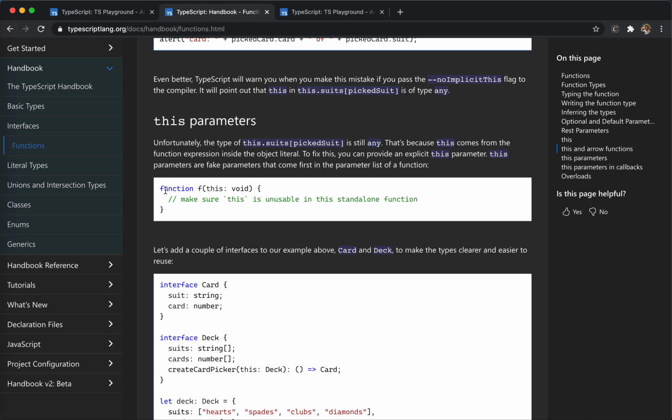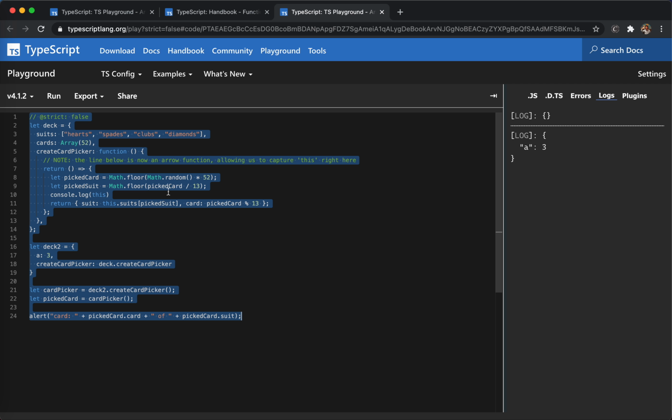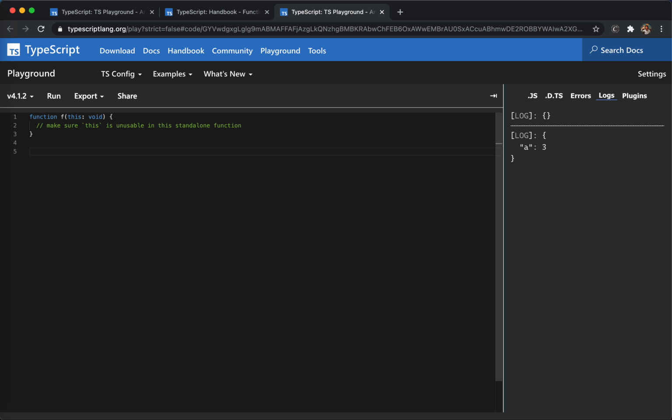You cannot bind this function to another object, like this, right? It's okay, but when you call it, I'm sorry. Huh? Void?